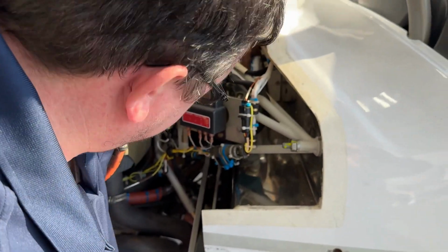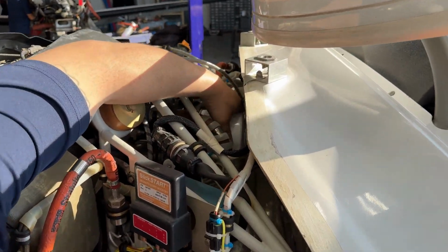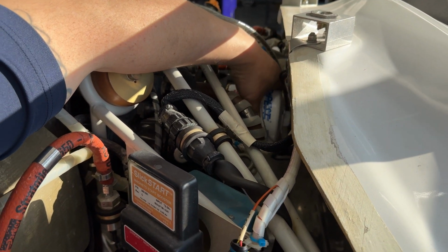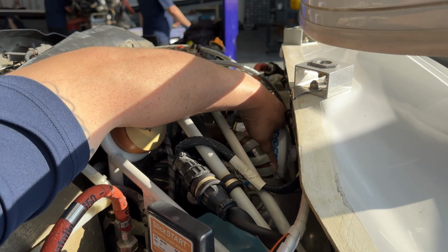Oil filter holds normally probably about half a pint of oil, and so we definitely want to let that start to drain before we go to remove it.